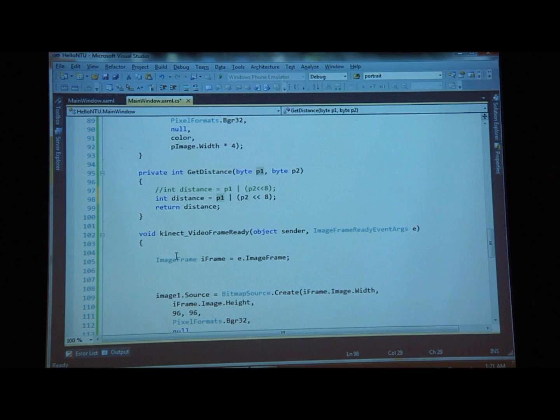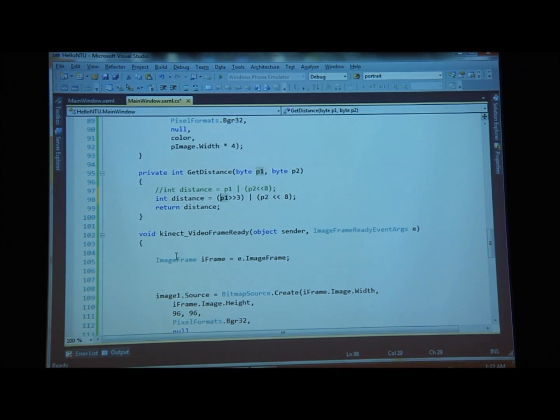P1 has 3 digits of segmentation mask, which needs to be thrown out before we can OR it. So to throw out the last 3 digits, I'm going to right shift this by 3. So what this is going to do is take the last 3 digits and throw them out.